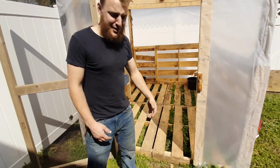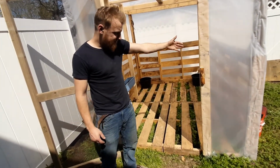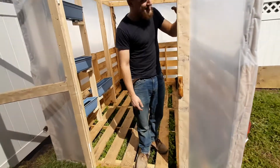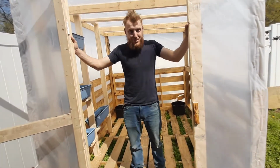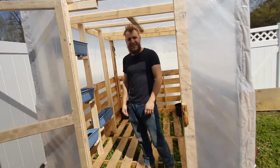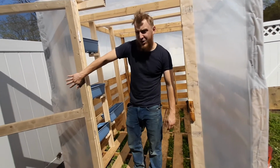Just go ahead and put some pallets together, stand some up, and then I just made the walls by screwing more wood into the pallets. And that was it. I mean, it's pretty sturdy. It's not the best, but it'll do. And it's easily 10 degrees hotter in here than it is out there, and that's with the screen door.